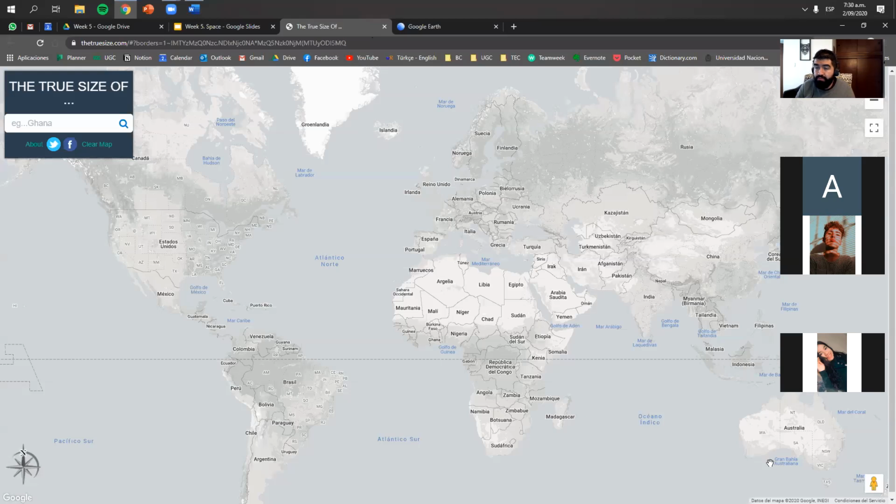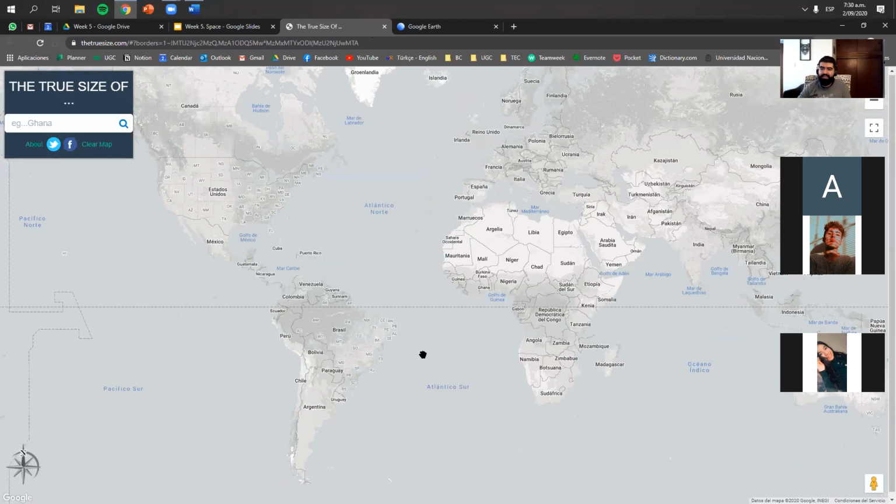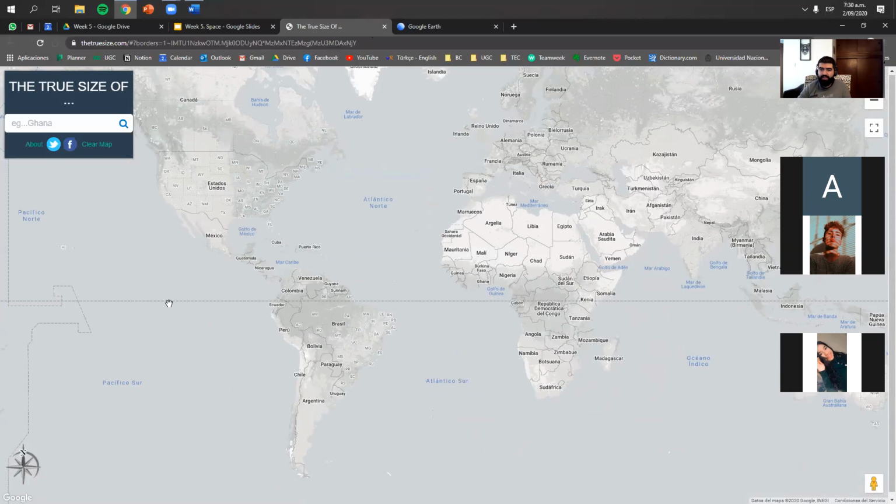Difficult question, teacher. No, but I heard it in one of the groups. In one of the groups, they said it. So I know that somebody has it. And it has to do with this line. You know what this line is, right? This line here. The equator, exactly. So it has to do with that.